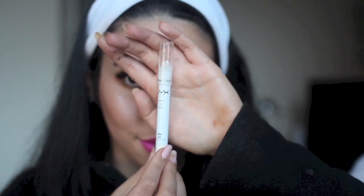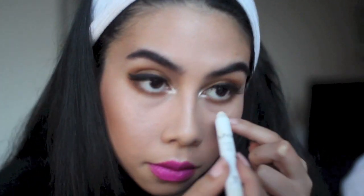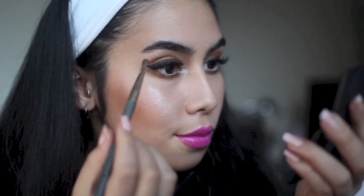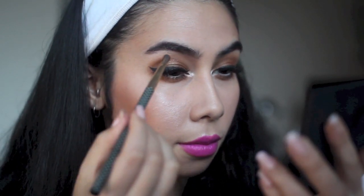I'm also grooming my brows using some clear brow gel or clear mascara to keep them in place, as well as a white eyeliner called Milk from NYX — it's a jumbo eye pencil. I'm adding mascara to my top and bottom lashes to blend my natural lashes with the false ones and give a more wide-eyed look. Finally I'm adding some highlighter from the Sleek palette onto the tops of my brows for an extra bit of drama and dimension.